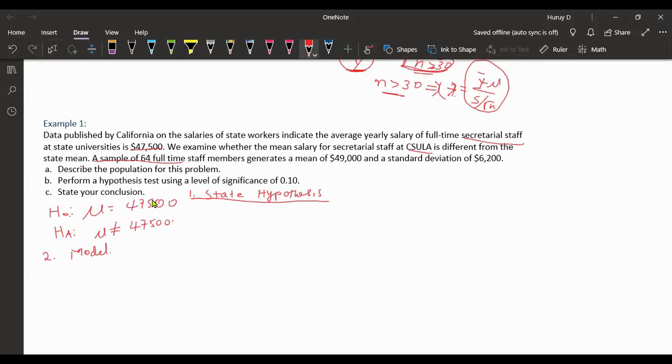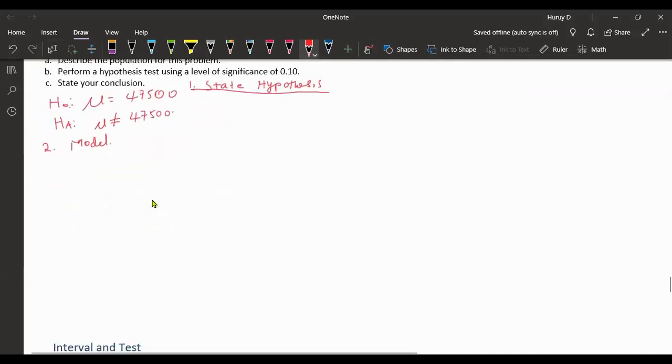So when the conditions are satisfied, we have t with n minus 1 degrees of freedom equals y bar minus mu over the standard error of y bar, where the standard error of y bar is given by s over square root of n. So in step 2, you only need to mention this and check the conditions. You don't need to do the calculations, okay? And then in step 3, you do the calculation.